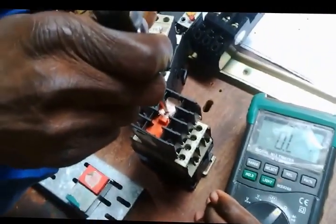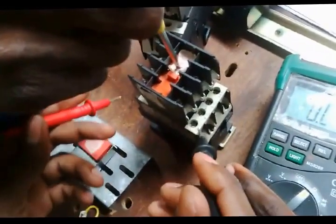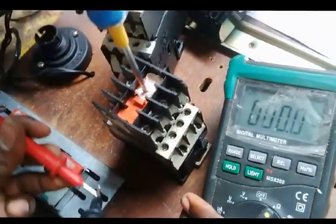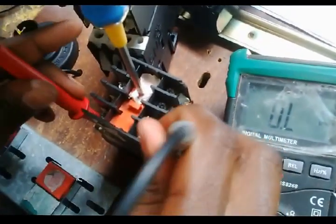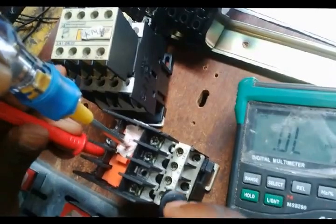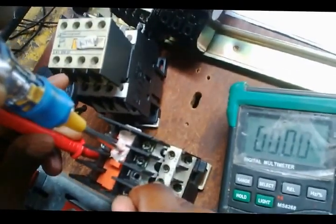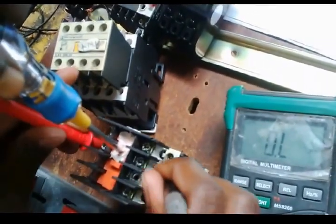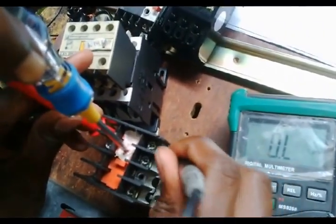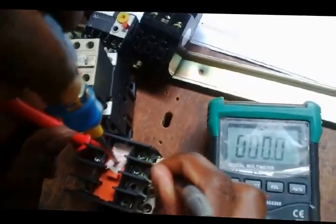So now my brother has pressed it in. I show it's in. Test the leads once again. Line 1, there is something, which means it's closing. It's okay. Line 2, it's closing. It's okay. Line 3, it's closing, and then 13 and 14 should close also. It's closing. Right, there we go. This conductor is working well.